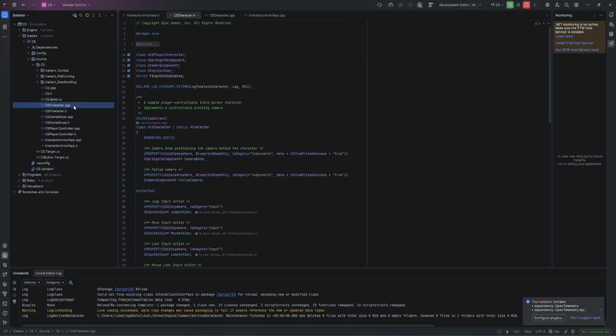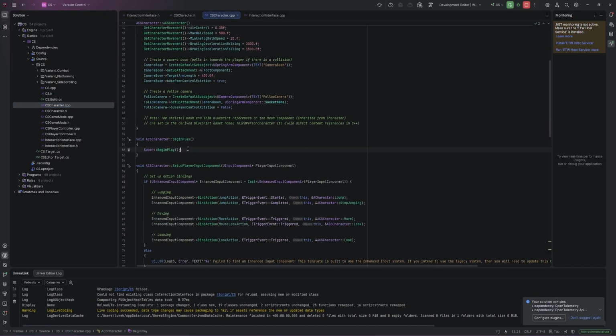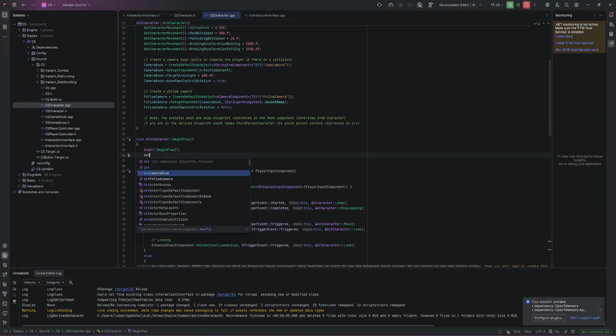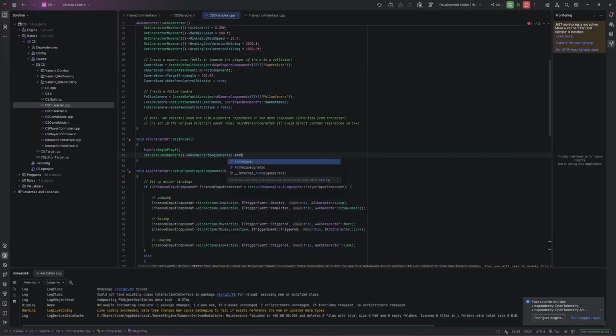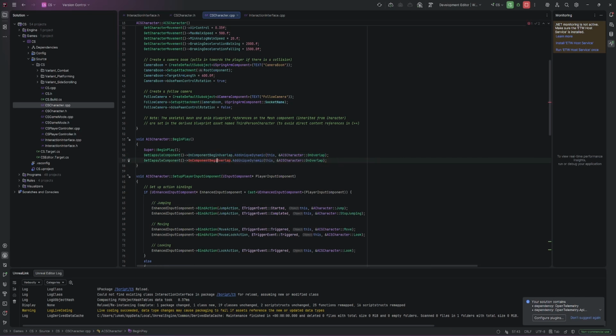Now I'm going to go into the character and do the BeginPlay. What we need first is GetCapsuleComponent, and then we need to do OnComponentBeginOverlap.AddUniqueDynamic and do this, passing in this, sorry, and then ACSCharacter::OnOverlap there. I'll do exactly the same but for end overlap.